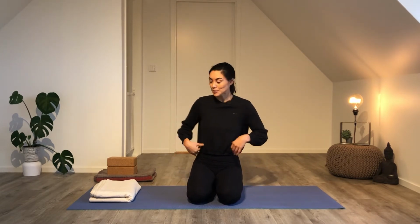This is going to be a restorative class, so it's perfect to do if you're winding down from the day or you just want to take some time to relax and ground. You'll need at least one blanket, but if you have a couple blankets and maybe a couple blocks, you might use those as well. So we're going to get started opening the front of the body, and then we'll continue to open up the sides of the body.